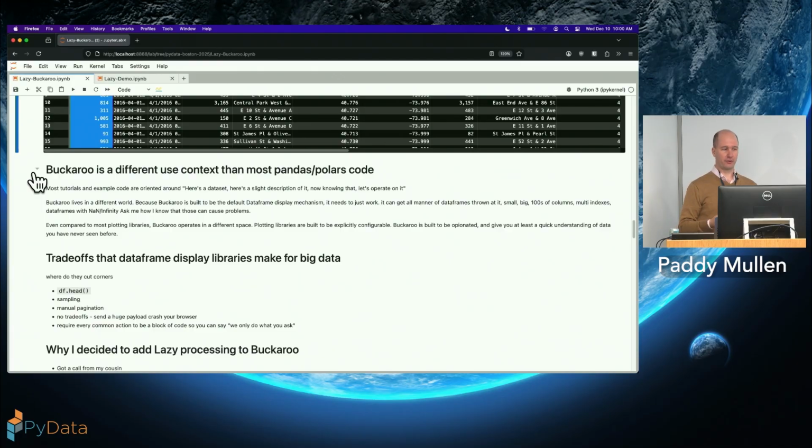You have to make trade-offs for how you deal with more data. df.head says, let me show 5 rows, first 5 rows, last 5 rows. You could do sampling. Sampling ends up slow. You can manually paginate. You can say no trade-offs. We're going to calculate everything. That's what data profiling does, and why data profiling delivers an HTML report, and it takes about 3 minutes to run. It's a much better statistical report than anything I've done, but it's a different use case. You could say, we're going to let the user decide everything that they want to do, and then we're not responsible if we crash their machine. And that's fine. You can do one of those things.